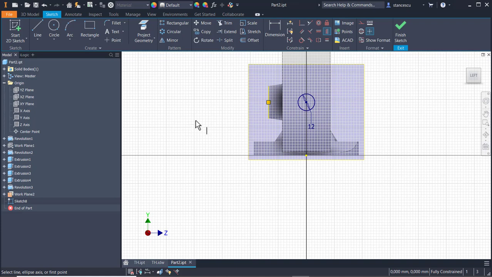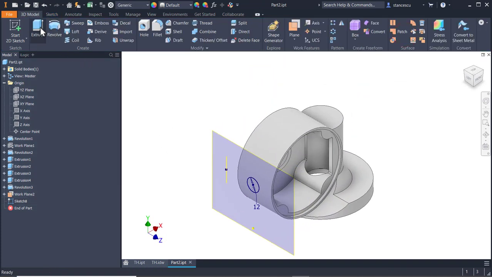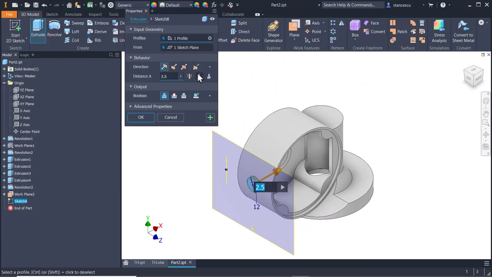I'm amazed that Autodesk keeps the vertical icon for a horizontal line, but I hope they will change this in the future sometime. Finish sketch, extrude to the part.